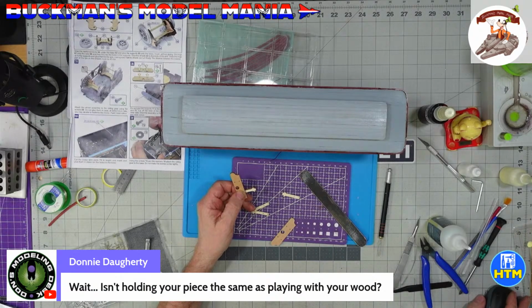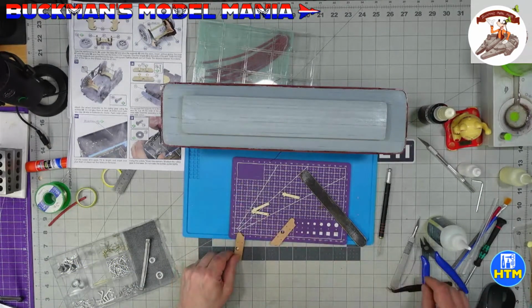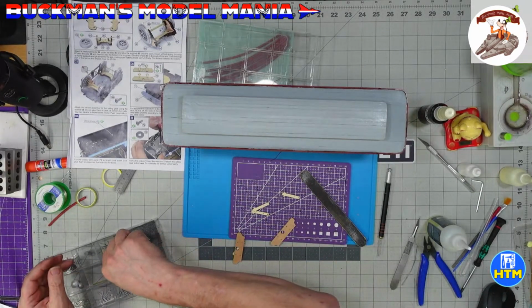Isn't holding your piece the same as playing with your wood? It could be. So there you go. You've got to hold your piece and play with your wood at the same time.